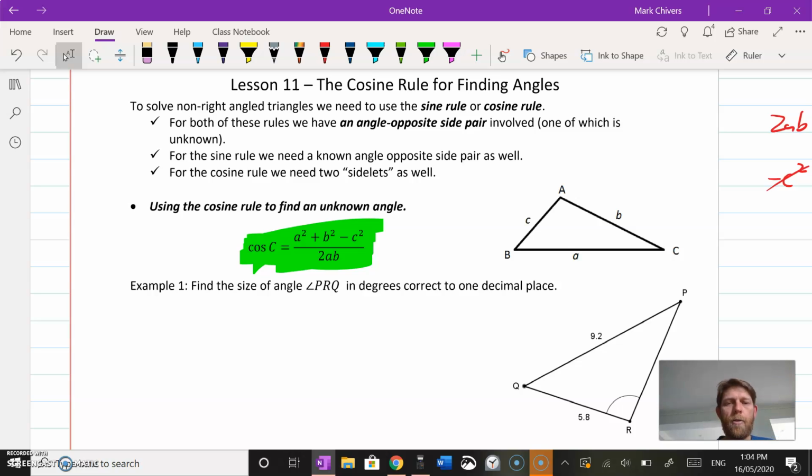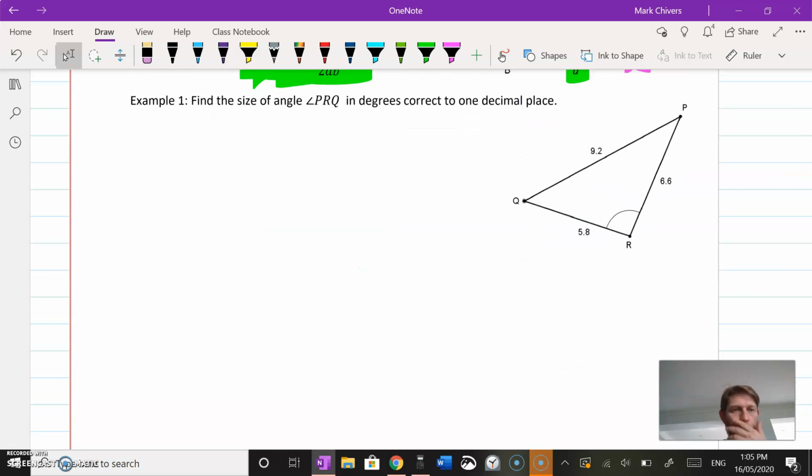Again, though, we're after two sides and the included angle. In this particular case, because we're going backwards, what we actually need is to know all three sides, and then from that we'll work out an angle. Importantly, if this is my side C, then that's my angle C. Although it doesn't matter which one I call A and B, it really matters which side I call C. So we'll follow that through with the first example here.